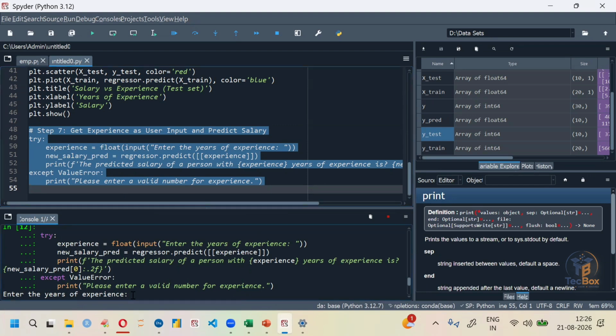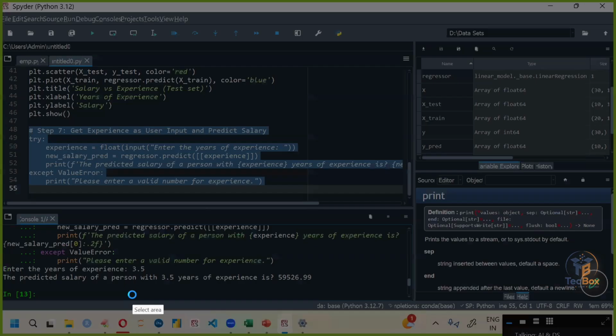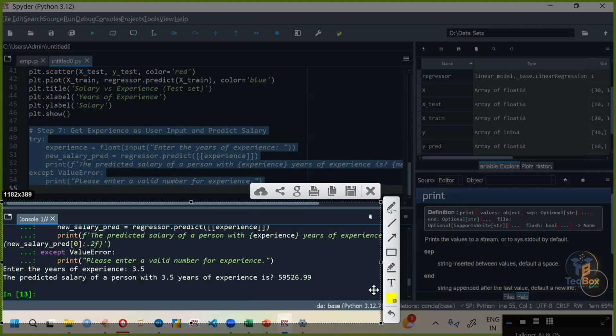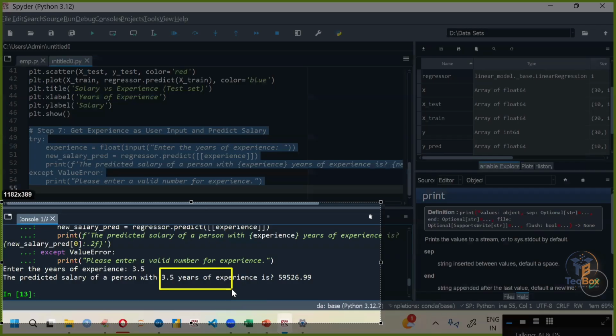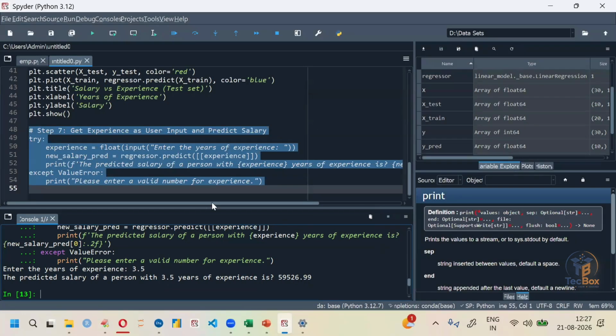Our target is, for a person with 3.5 years of experience, what should be the salary? That is what we need to find. So I am entering 3.5 years. Enter. According to the model we built, a person with 3.5 years of experience should have a salary of 59,526.